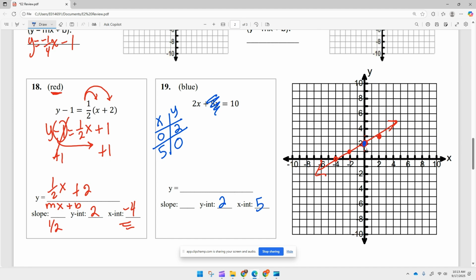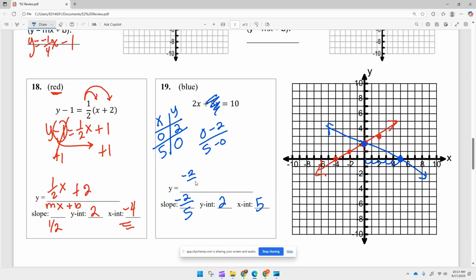Remember, this has the same y-intercept as number 18. Then we have an x-intercept of positive 5. So they have different x-intercepts. And really, honestly, you could do y2 minus y1, 0 minus 2, and then 5 minus 0. But if you notice, you can also do your rise over your run here now that you have your 2 points plotted. So you have a rise of -2 and a run of 1, 2, 3, 4, 5. So that is -2/5.